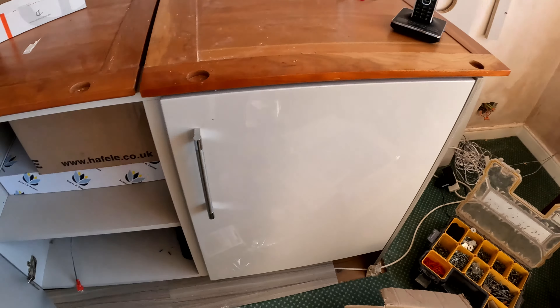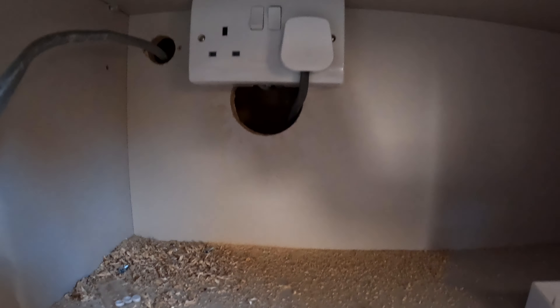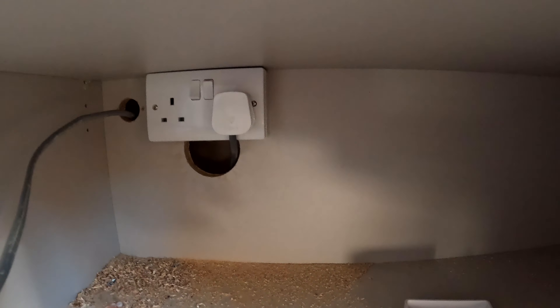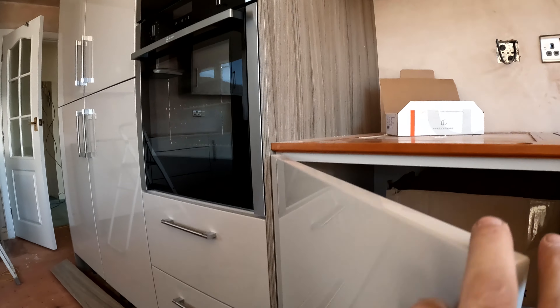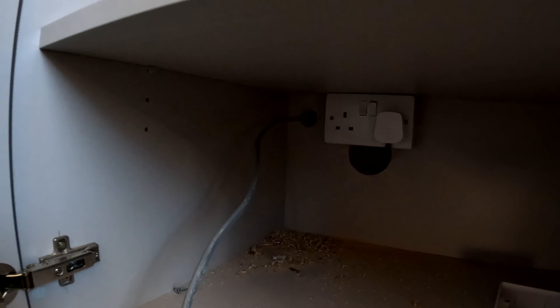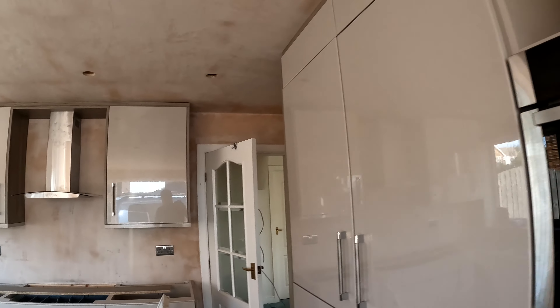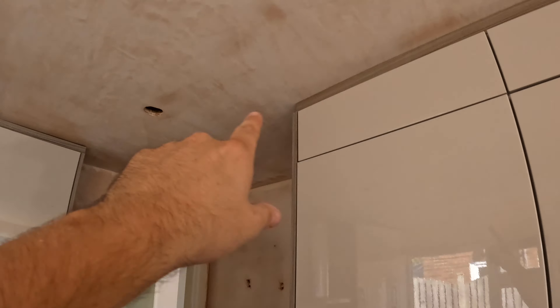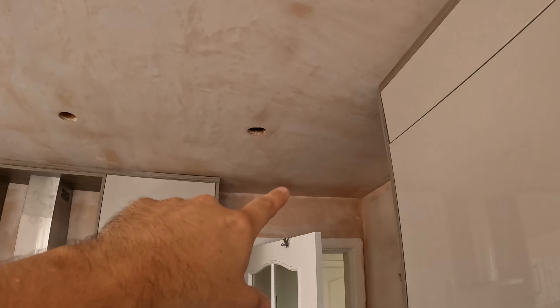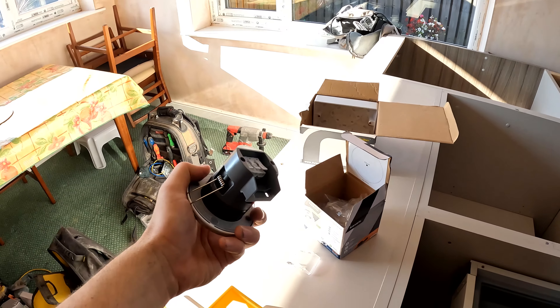Over this side, Hayden's done his socket for the fridge. What we have to do is get a cable from here around to wire in the microwave, and then get another cable out to wire it into the 20-amp switch. Hayden's up doing some lights — he's running a cable to the first point and then sending a cable in a chain between the downlights. Once it's fired up we'll get these little cosmic downlights pushed in.